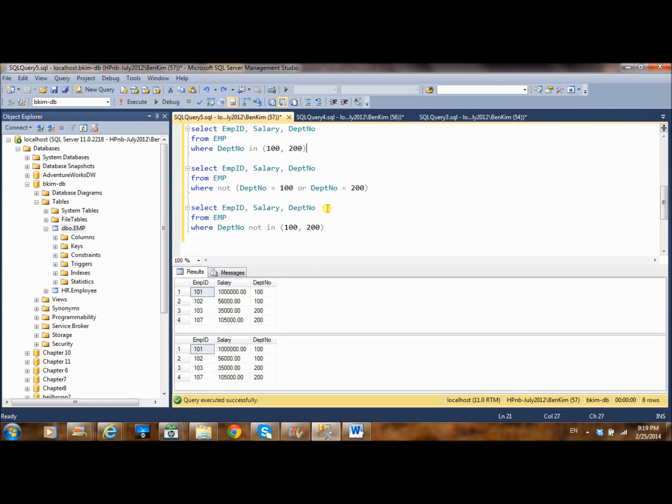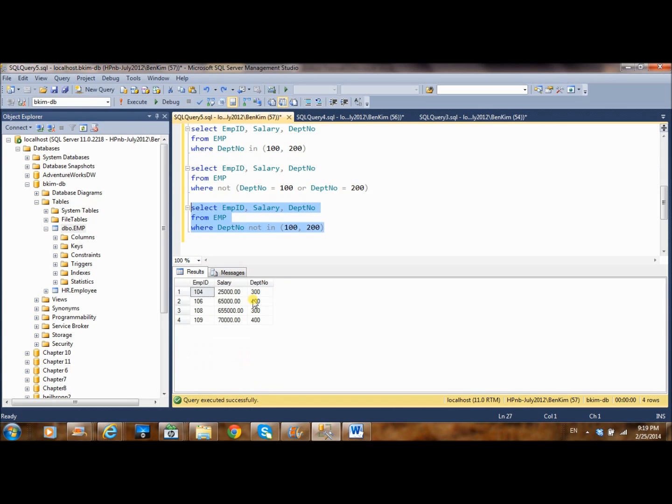Okay. Or you can say, hey, show me the employees' employee ID, salary, and department number if they work for any department other than 100 or 200. So as you can see over here, nobody's working for 100 or 200.